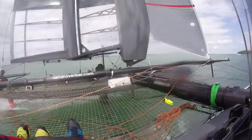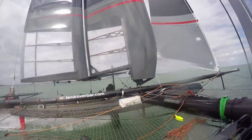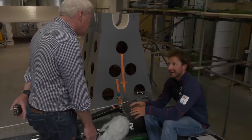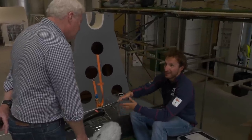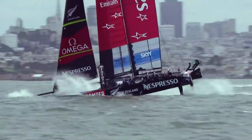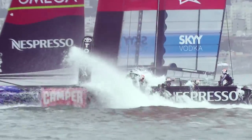The issue with being slightly bow down downwind is that you don't have much rudder in the water, so it feels quite sketchy. And you know, when you get going faster and you go even more bow down, or in a bearaway, as we saw with the New Zealanders in the America's Cup, if you do a bearaway and one of the rudders comes out and the front goes down, all the rudders can come out and you can do the big slow down nose dive pitch pole kind of moment.